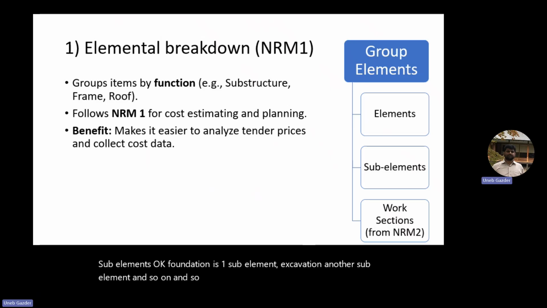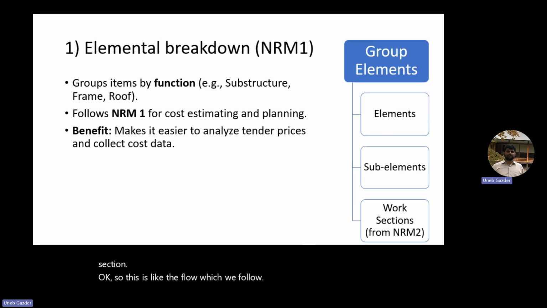And then from there, for each sub element, you will go to NRM2 and find out its work section. So this is the flow which we follow. I am the client. I start from the element breakdown structure for preparing my cost planning.